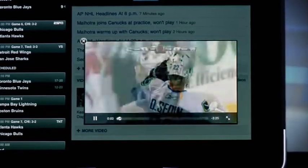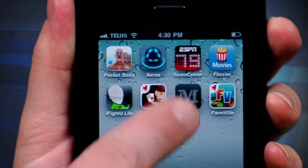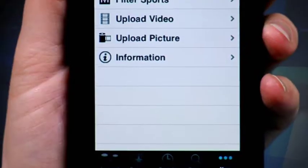One downside of this app, and of most others you'll find, is that it doesn't extend to sports outside of the mainstream. But if action sports outside of the mainstream are your thing, then Empora is your app. Empora is Europe's largest sports video website and this app proves it. You've got skateboarding, mountain biking, snowboarding, motocross, and more. There are thousands of videos to check out through this massive online community with more added daily. And if you feel up to showing off a little, make your own video and upload it.